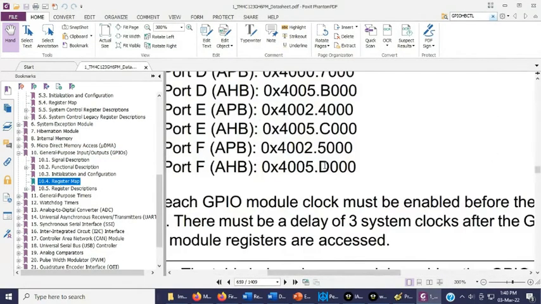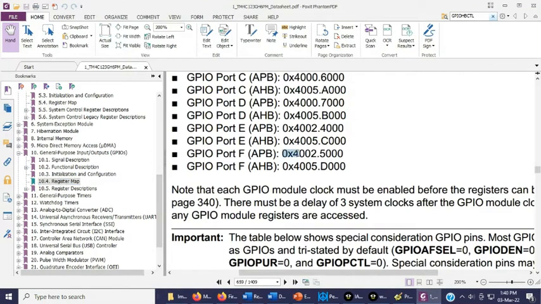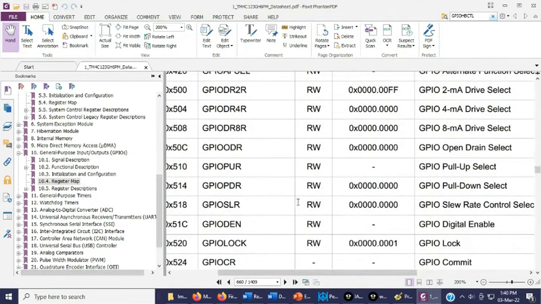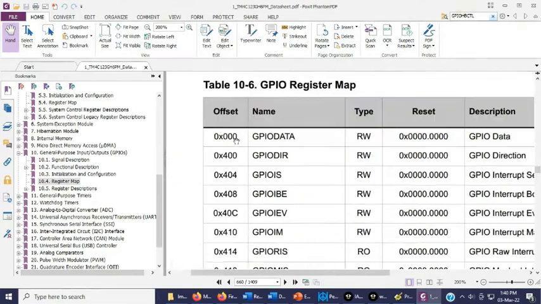There, these base addresses, 4002 5000 and 4005 D000, will always remain the same because these are the base registers. Only the offsets will be changing.